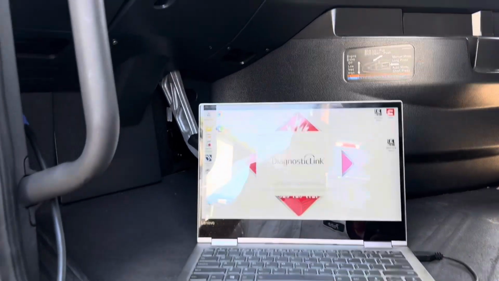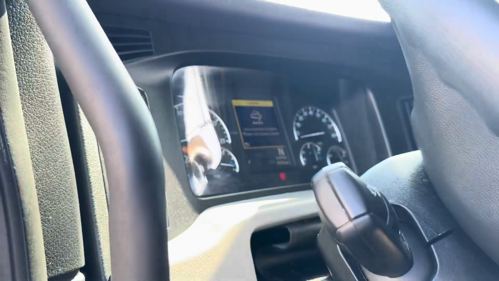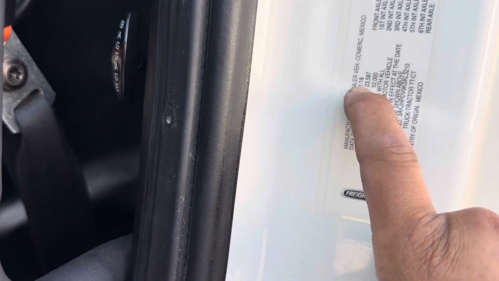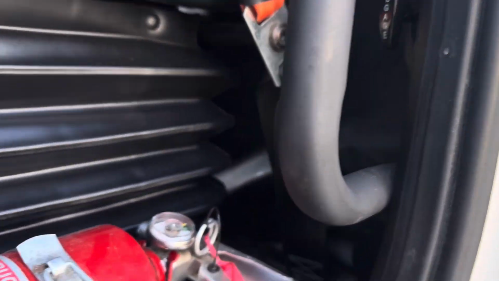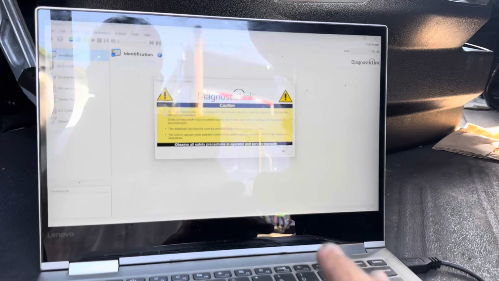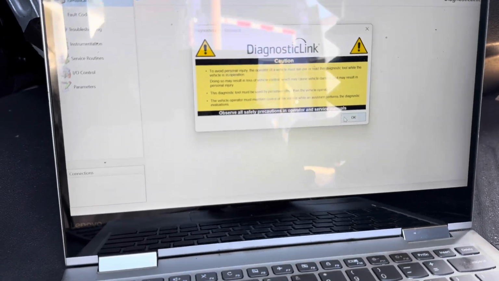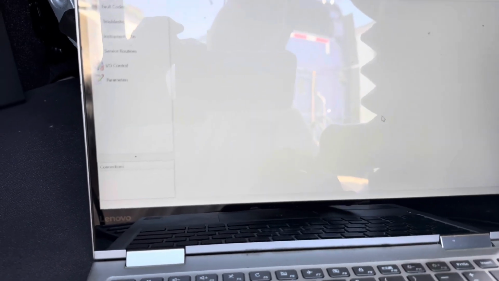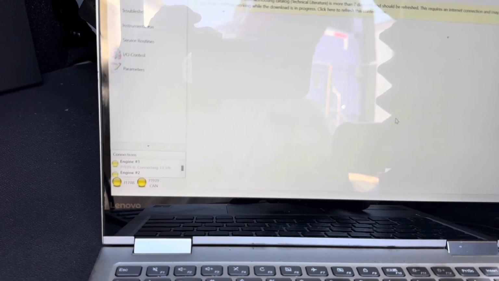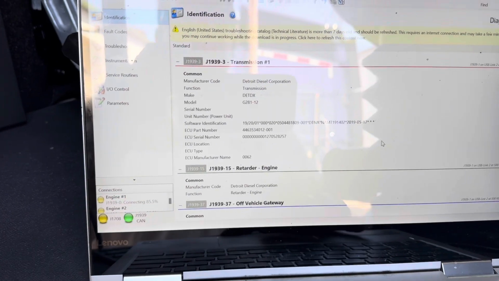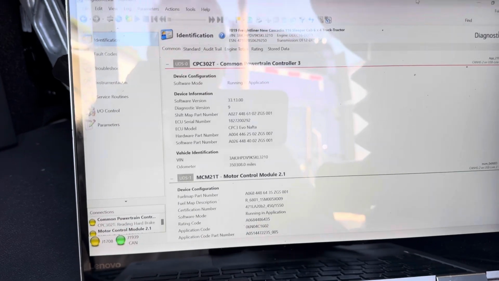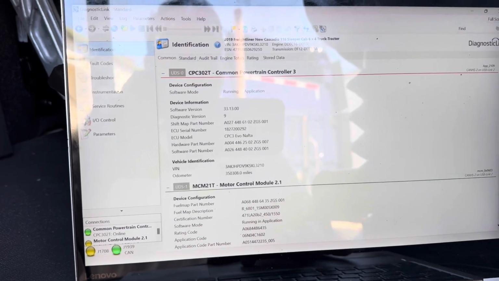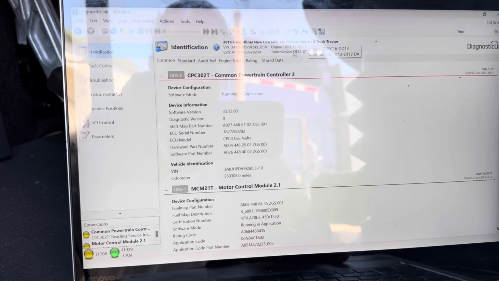So today we have a Freightliner Cascadia with some aftertreatment lights. It is a 2018, 2019, same thing, very similar. It looks like it's going to be a DD13, and the customer says he's got a bunch of lights. From what I can tell, he's got a check engine light, a MIL light, and this. Let's see, it's going to connect and identify what we've got going here. 2019, there we go, DD13 with an automatic transmission.